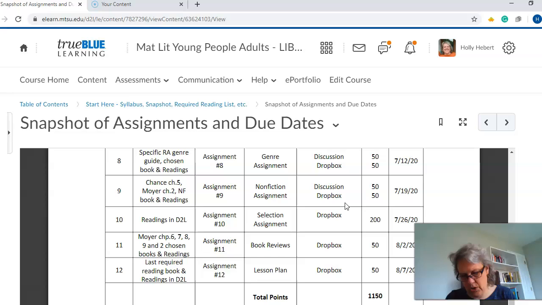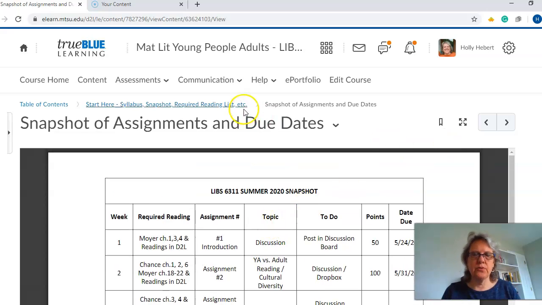Also down here in number 10 is a selection assignment, and that is also an assignment that will be used for your exit portfolio. You will go through a couple of selection assignments, so you don't have to upload all of them, but you can choose if you want to upload this one or the one from 6010 or 6310 if you took that. So those are two of the big assignments that you will have.